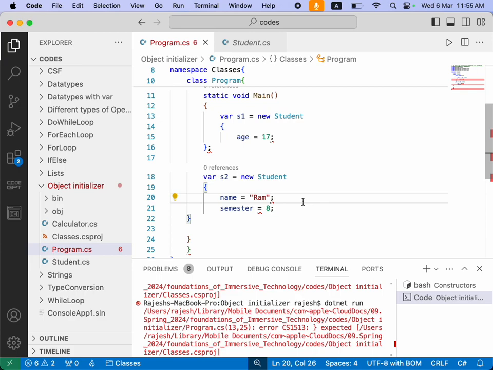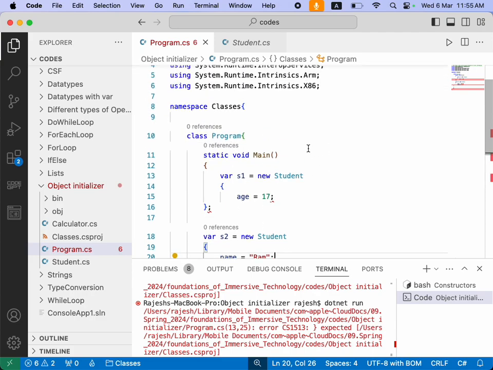No more inputs, no less inputs. Here out of 5, you may remember only 3, and you don't even remember the order in which you need to give the field names. You just know the field names, you don't remember the order. So you just give whatever fields you remember, whatever values you know of, during the object creation itself. Okay, so this is object initialization.